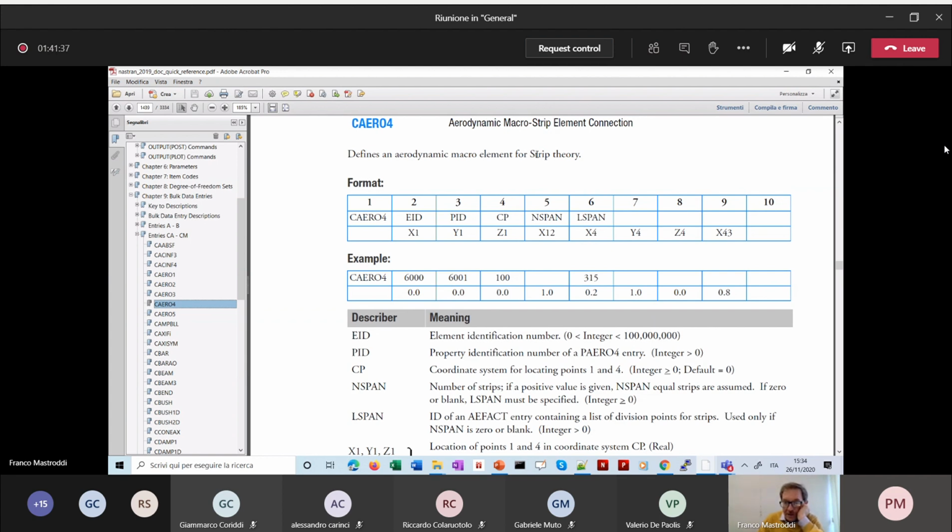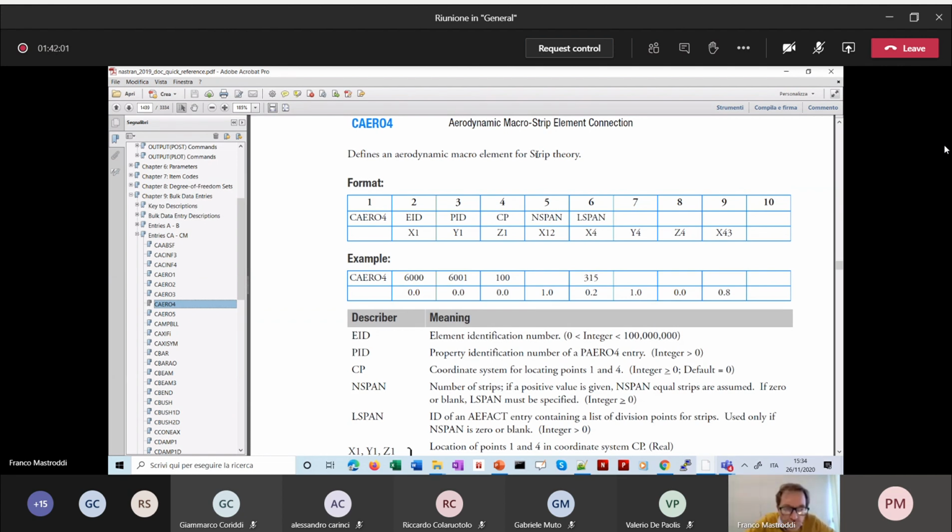Why strip theory? Because in the strip theory concept, we don't want to use a three-dimensional aerodynamic, but we want to imagine your wing as divided in strips, and you want to apply for each strip the two-dimensional theory of Theodorsen. And this is the theory we are using.